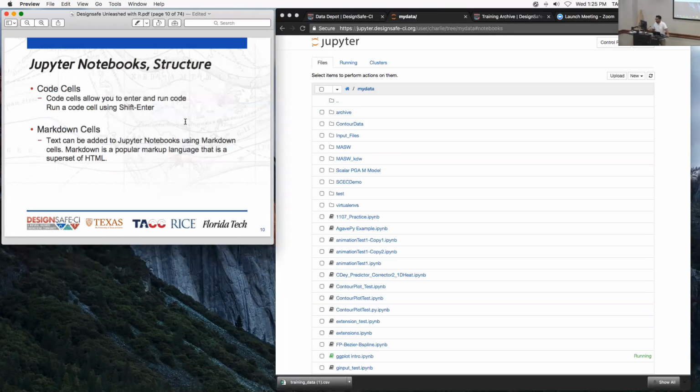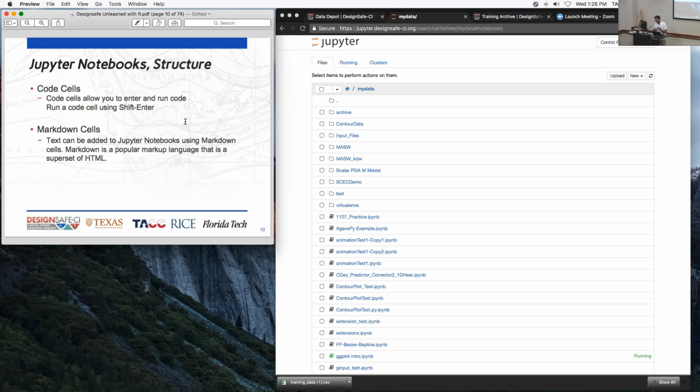So how are these notebooks structured? Let's talk about this, and then we'll see it in action. Your notebook really has two parts. There's a coding cell. This is where your source code goes, what you execute, what you run. And then there's the markdown cell. The markdown cell is where you document your code. Most programmers out there, me included, don't document our code very well at all. This gives us a very easy tool to do that.